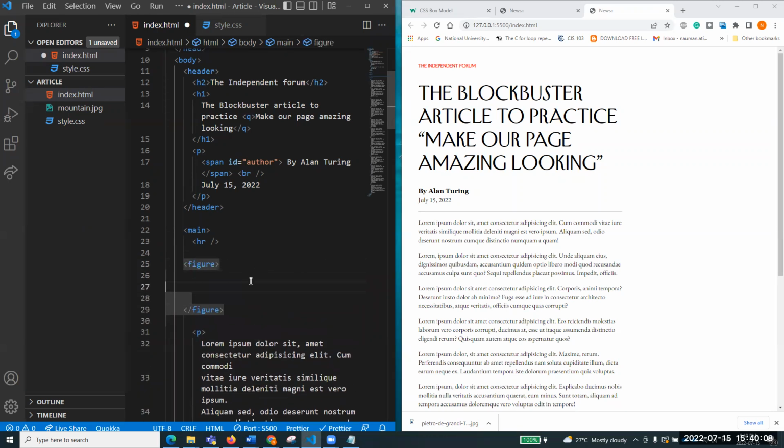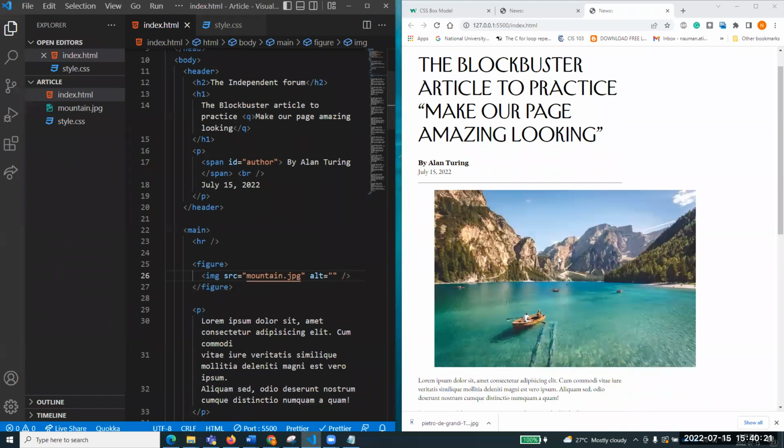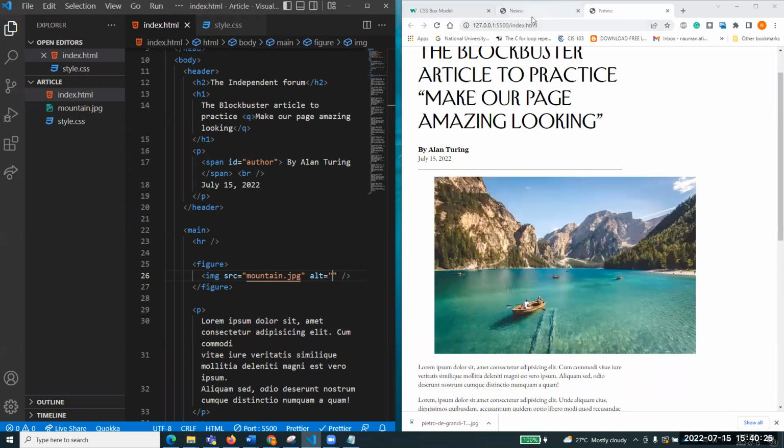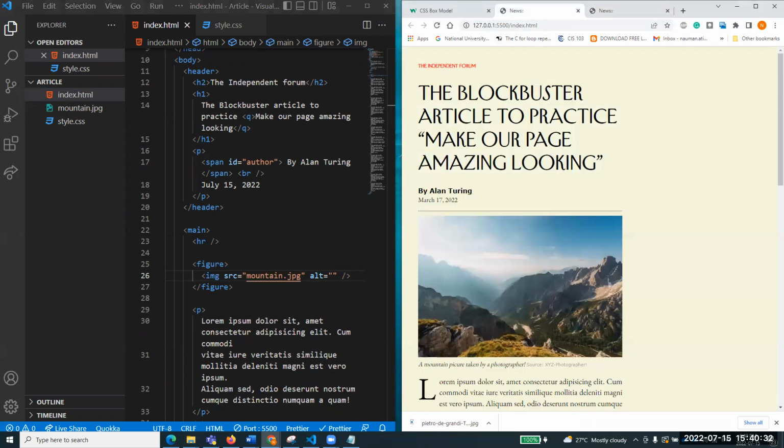Figure element is a very interesting one. You know what the figure element does? Inside that figure element, I can just come and say img src is equal to mountain.jpg, right? And right now I'm not giving anything else, so it's just going out of that one. Don't worry about that, I will handle that one. I'll just try to bring that picture over here. This picture is going right now out of this one, and we'll fix that. But I will just see how I can do that.